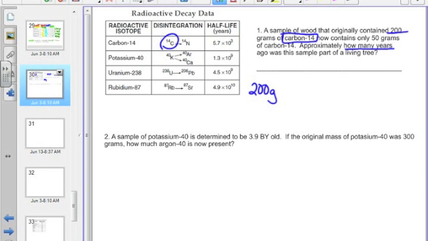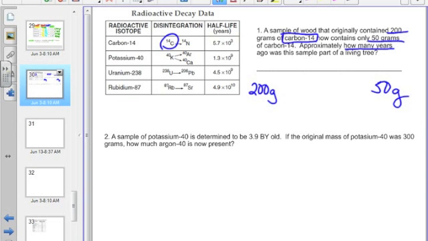But now, after a certain amount of time that we'll figure out, there's only 50 grams of carbon-14. So I have to figure out, well, how long did it take me to get to the 50 grams of carbon-14? Well, you and I and our chart speak the language of half-lives. So let's use the definition of half-life to figure out how many years this is going to be. A half-life is the amount of time it takes for half the mass of the parent to change into the daughter. So let's just count it down.